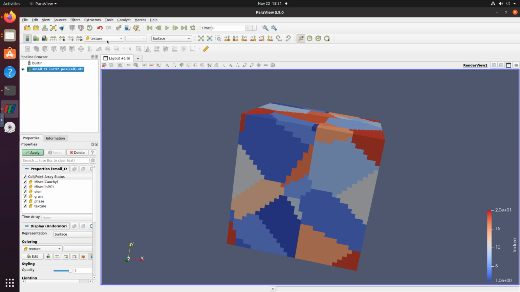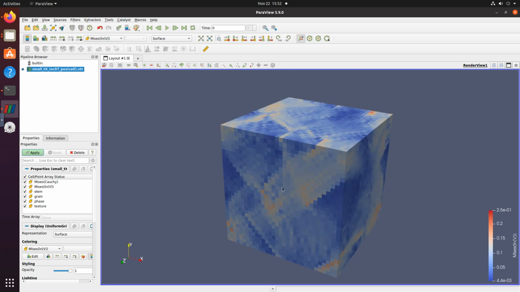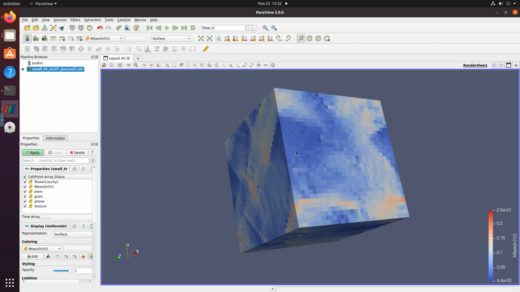And then, for example, the interesting thing is we can see the local strain distribution. Okay, so this is the local strain distribution, and what we see here is that in this grain the strain is much less as compared to this grain in which it is quite high, right? So 25% strain, or 20% strain, is present here, whereas here we only have almost 5% strain, right?